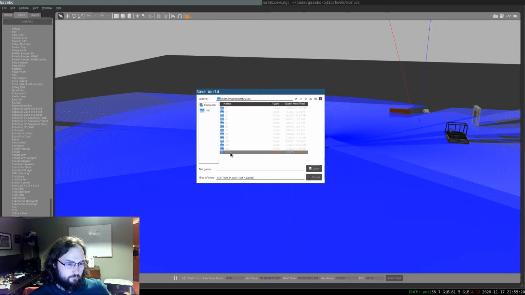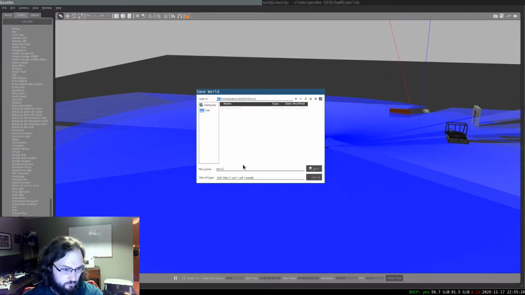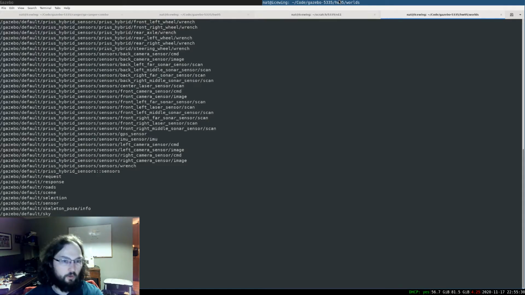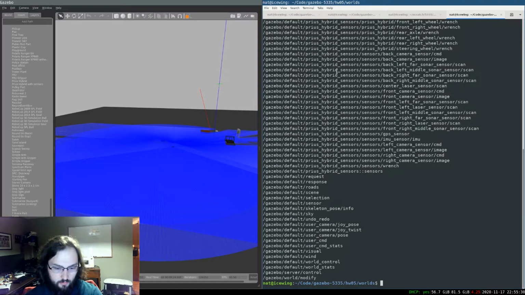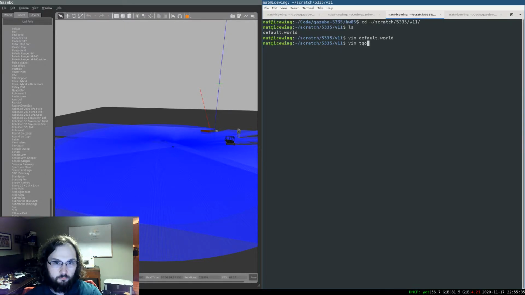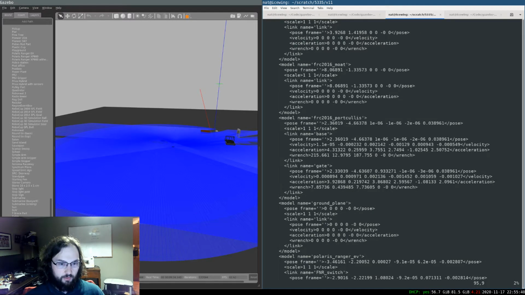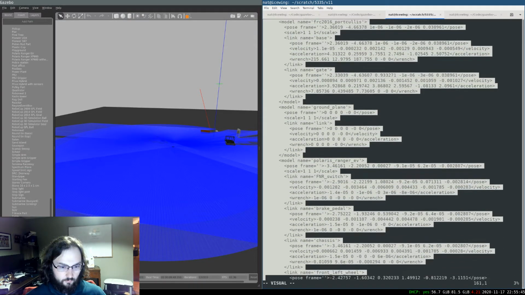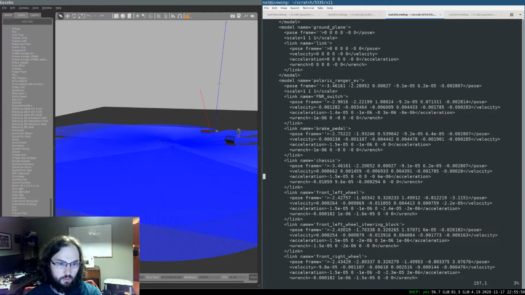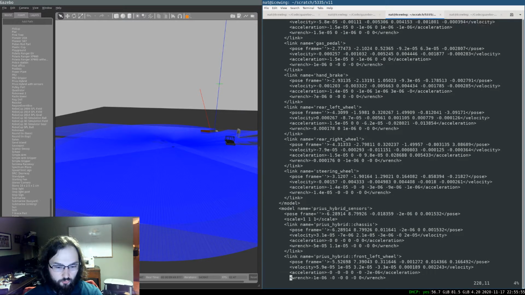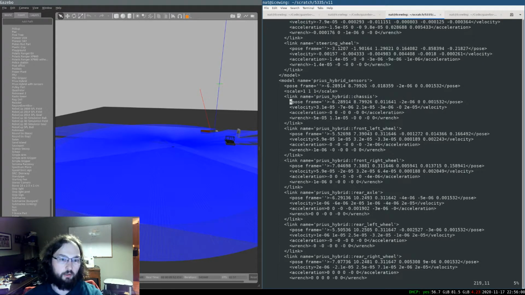Scratch 5335 v11. So if we go ahead and look at that, we can see that we still have the sun and the ground plane, but now we also got these models like the Polaris Ranger. Okay, it looks like we don't have any control plugins or any control plugin on the Ranger.